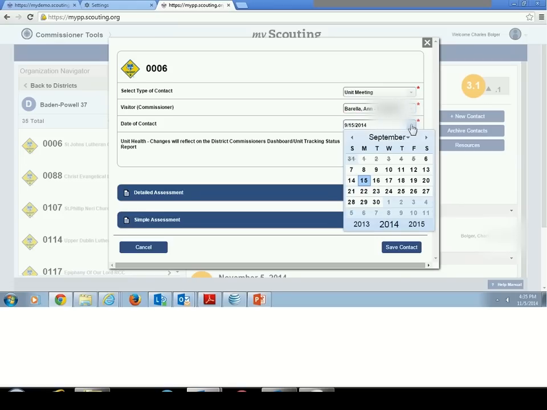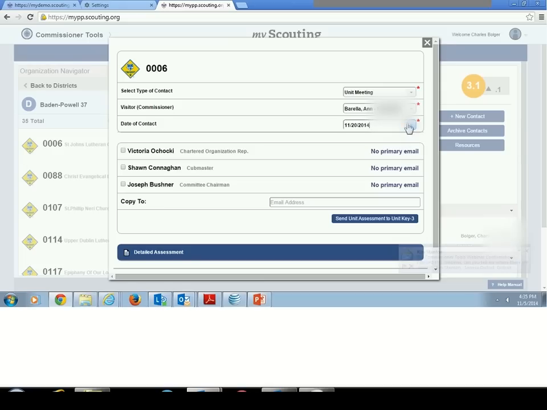This is a good time to show you also how you would end up creating a future assessment. So you could go ahead and you could say, perhaps I'm planning to go out and meet with the unit. So what is the difference now between what was called a self-assessment, Bob, and what we're calling a unit assessment? Well, the difference is going to be that a self-assessment was something that they would do themselves, and a unit assessment is something that we can do in conjunction with a commissioner or with the unit themselves actually completing this as a method to try to help themselves with their continuous improvement program.